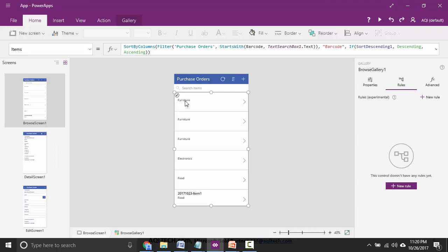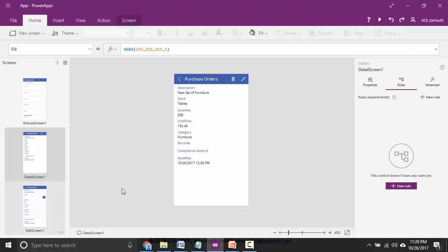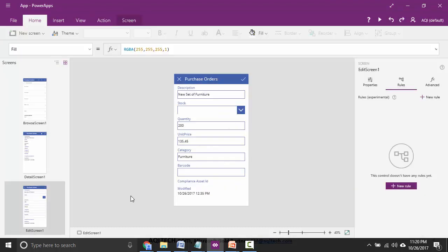Out of that, it basically shows the columns that we have selected in the layout, and we're going to take a look at that. Over here, though, you're going to see all the columns. There could be more columns. It's just going to go ahead and show you all those columns in here. The same applies to that screen as well. So we're going to go ahead and modify all these to fit our needs.